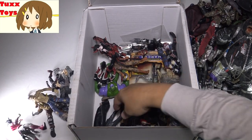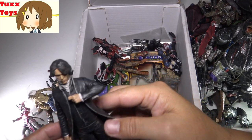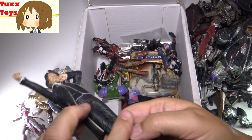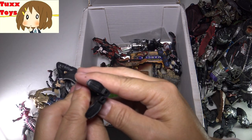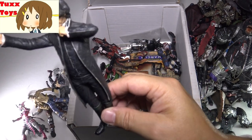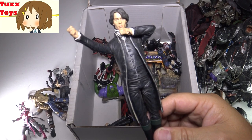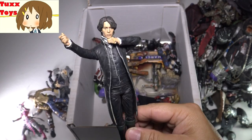Okay, next up, we have some kind of, I'm not sure about this one. I remember this from the video. Was this supposed to be, oh boy, I'm not sure who this is. Let me see here, McFarlane. It looks like 1999. So I want to say this might have been a Dr. Jekyll, Mr. Hyde or something. If you know what this is from, please let me know. Maybe it was from, boy, what the heck was that? Oh boy, Headless Horseman or something? I'm not sure. If you know, please let me know.